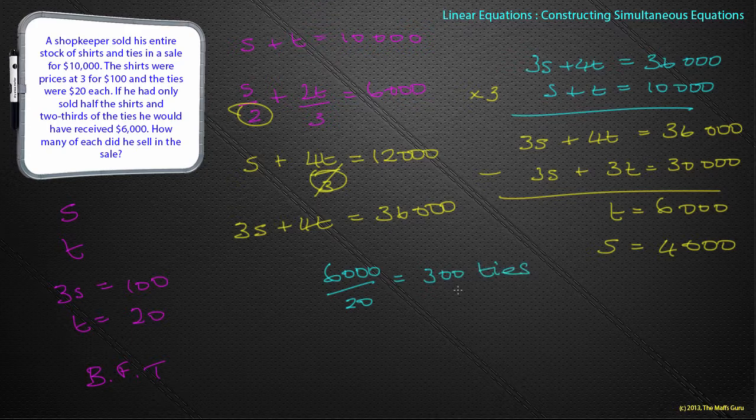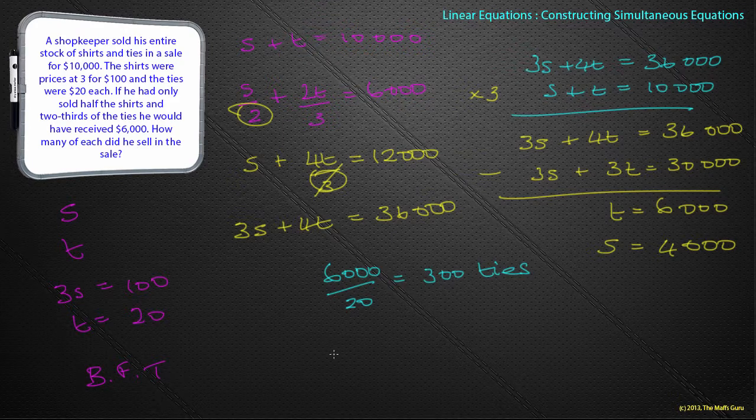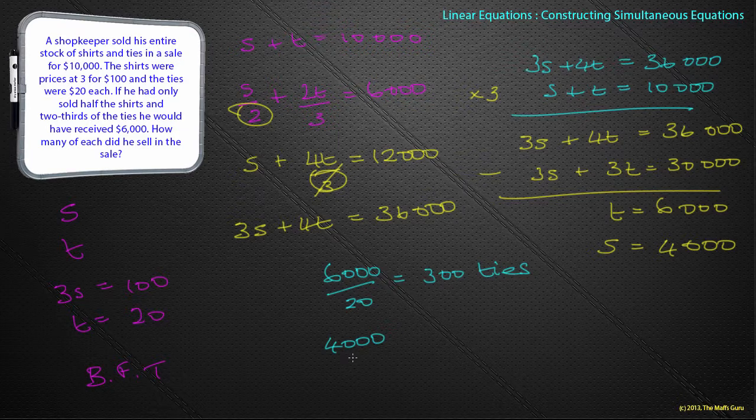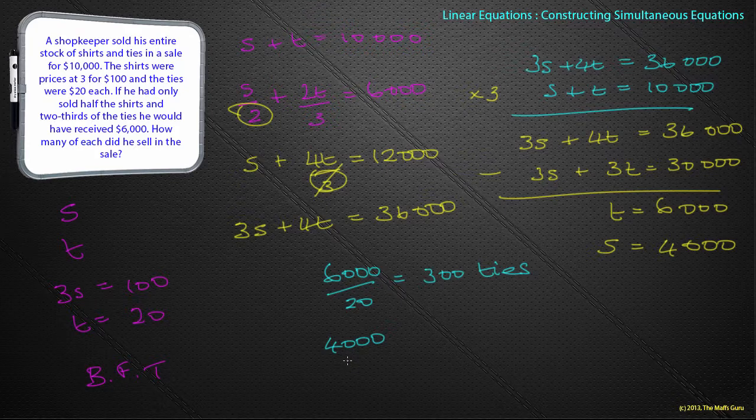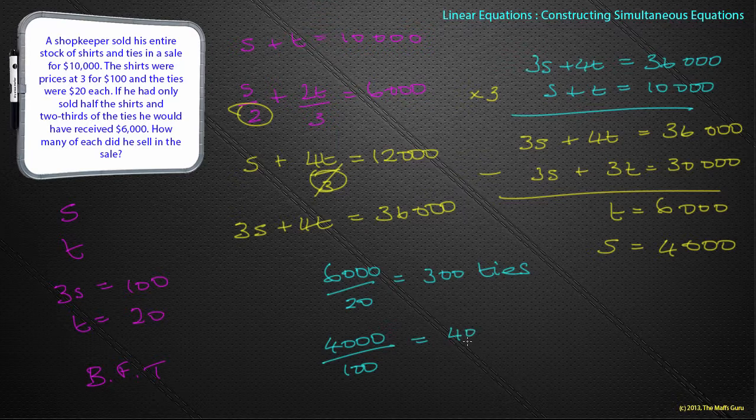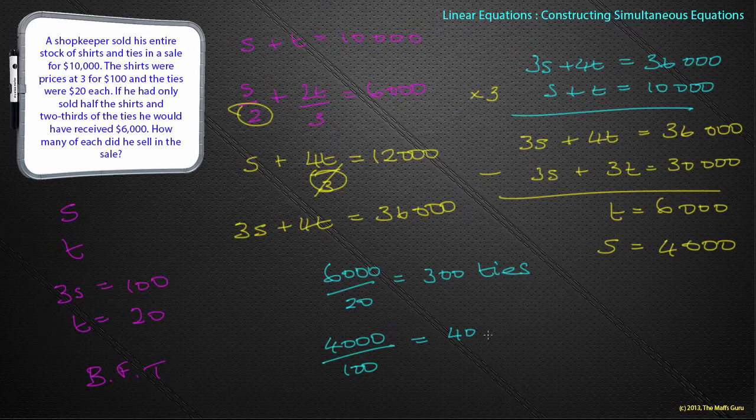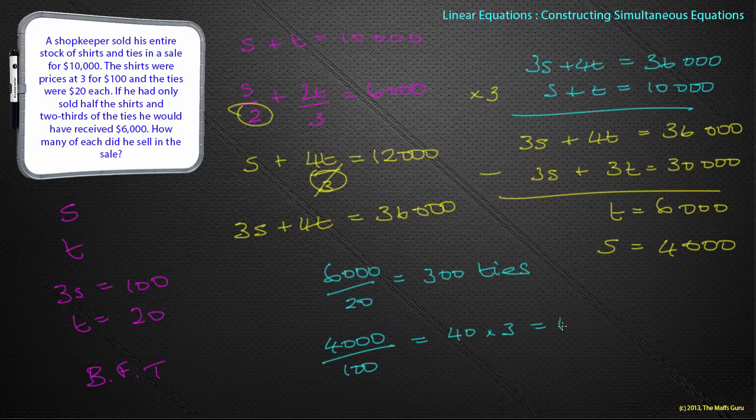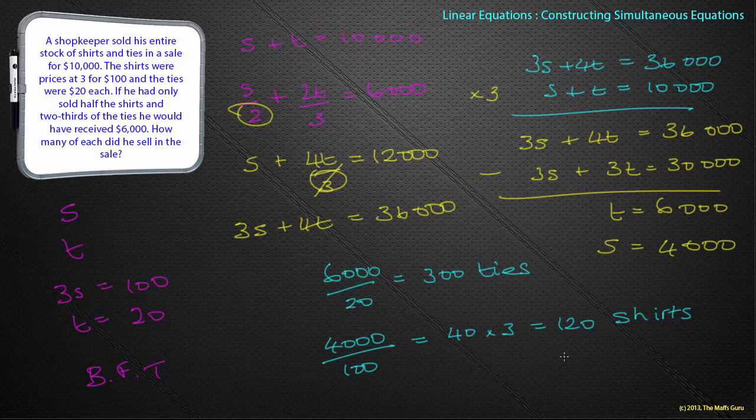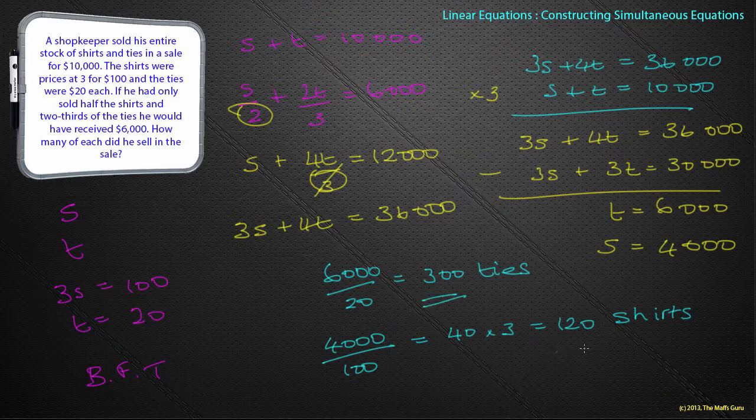I tell you, once again, I'm going to start selling ties. And we know that, what did we say? We said $4,000 was made in shirts, but he sold three shirts for $100. So what that means is, well, if we get $100, if we divide that by $100, we find out that actually he must have sold 40 lots of three shirts. Because he basically got $100 for each of the three shirts. So he sold 40 lots of three shirts. So if we multiply by three, we work out that actually he sold 120 shirts. Yay! Well, there are answers. 300 ties and 120 shirts. Which, when we go back and check all of our maths, actually works.